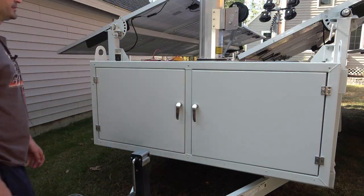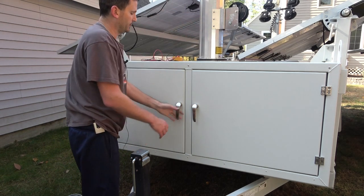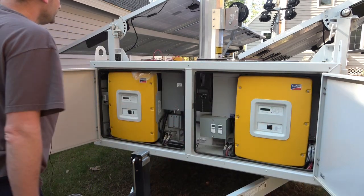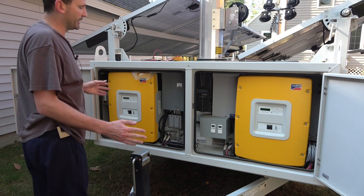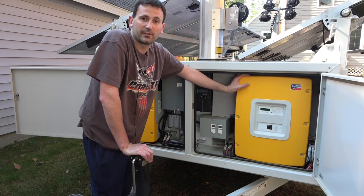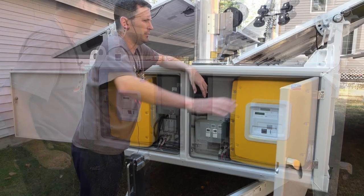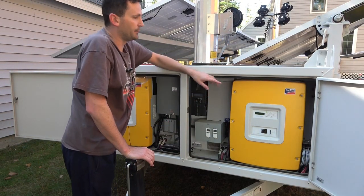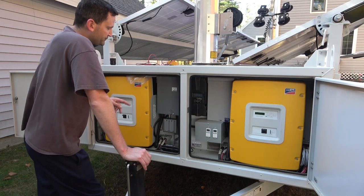You've seen the beauty, now let's look at the brains. So light tower here, I know it's out of frame, but second light tower with the same setup on it. And let's see, how do we want to start with this? I guess we'll start with these inverters. The retail on these inverters is $5,750 each. We get two of them, 6,000 watts continuous and some ridiculous peak number. But we have two of them, so you're looking at 12,000 watts per trailer.